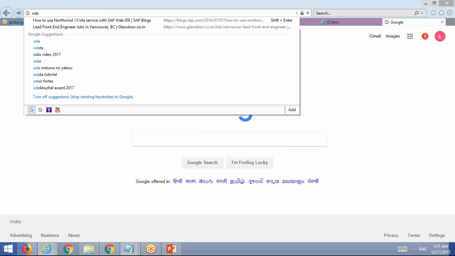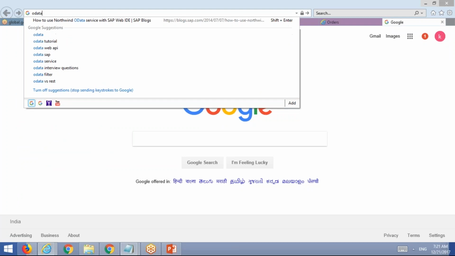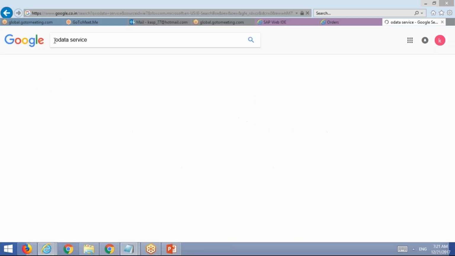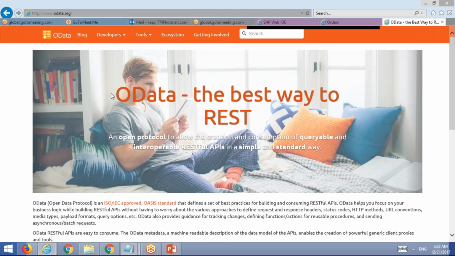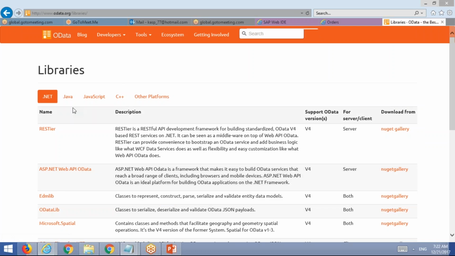Go to OData service, go to OData.org, and you will find more information on OData. For developers, there are get started libraries, core data libraries.